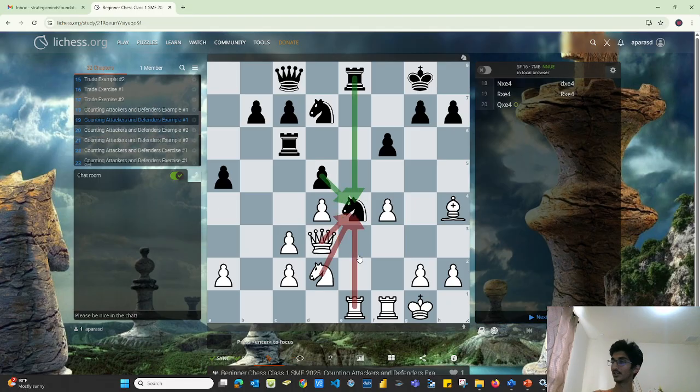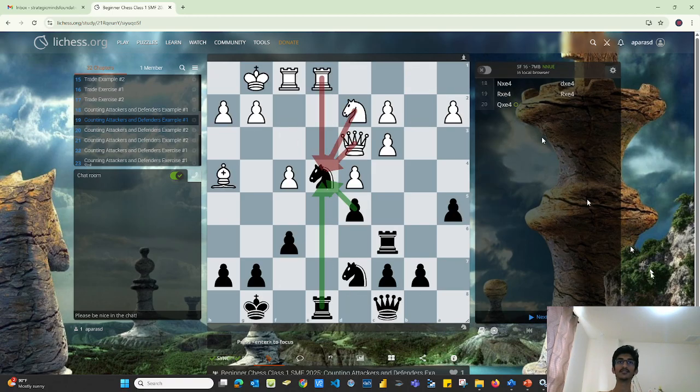So let's talk about how we figure this out, right? The way we do this is you look at all of your pieces except this one knight. If we were black, wait, I'm gonna flip the board for a second. Okay, so we're black, and we're figuring out how many pieces are defending this knight. There are two pieces defending the knight, as you said, Arush. One is this rook over here on e8, and the second is this pawn, right? So there are two defenders.